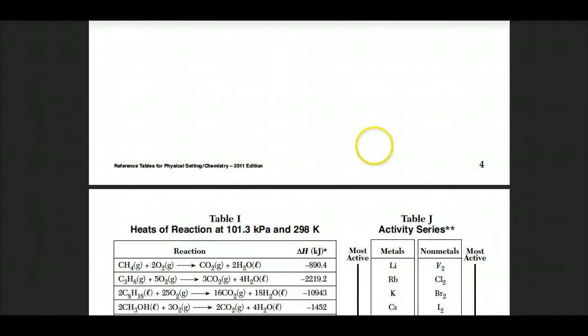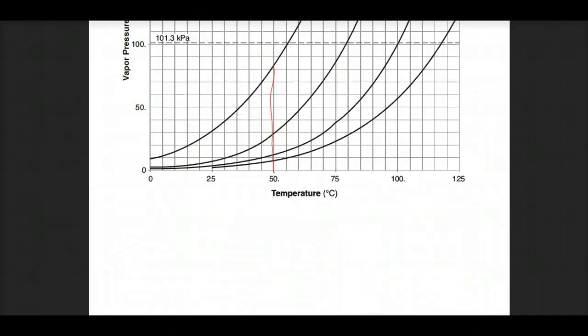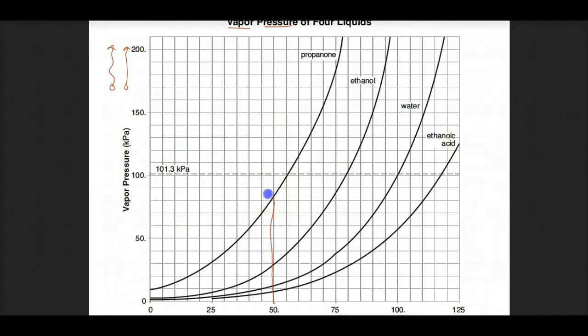It's my poor attempt at a straight line. And here it is right here. So at 50 degrees Celsius, at this temperature, who is evaporating the best? Propanone is. It's producing the greatest amount of pressure due to molecules escaping, because a lot more of its molecules are escaping. Ethanoic acid has the lowest. It's resisting evaporation. Now let's go back to the question.